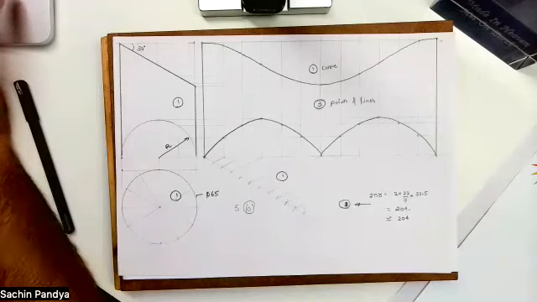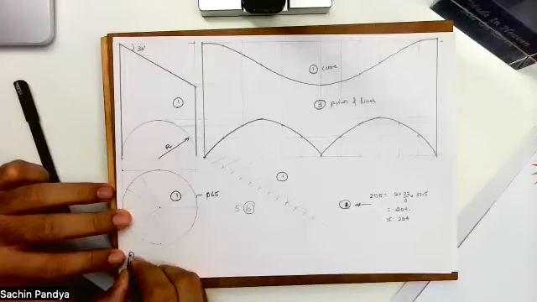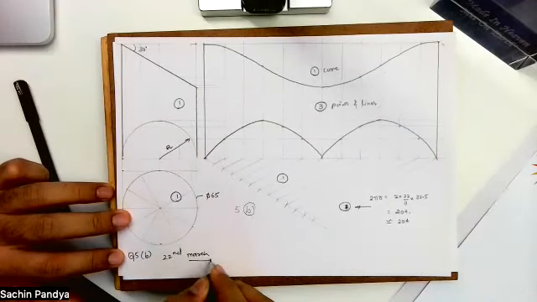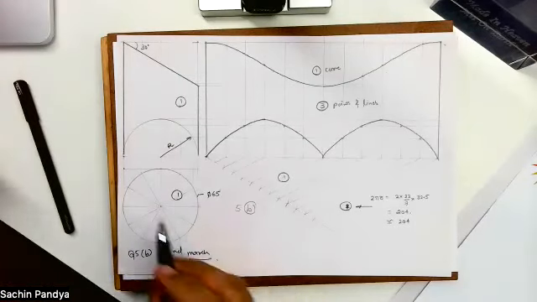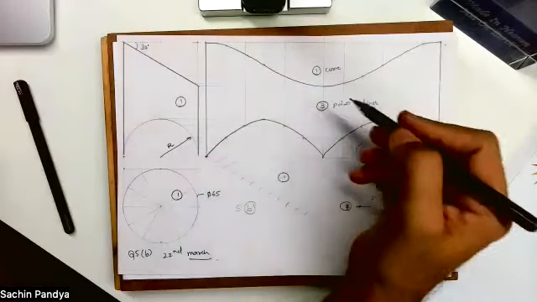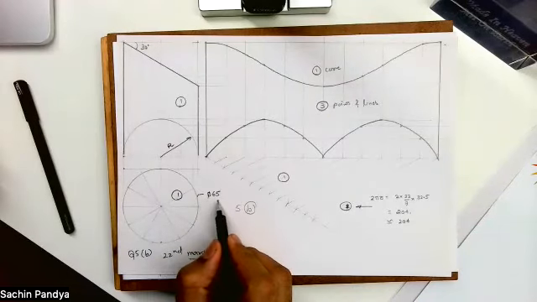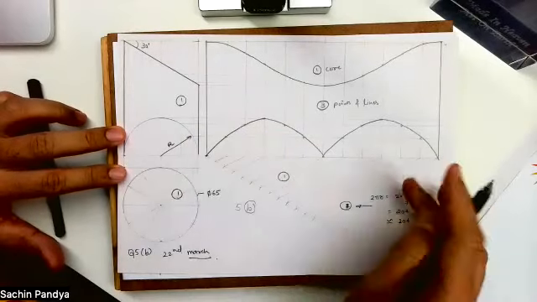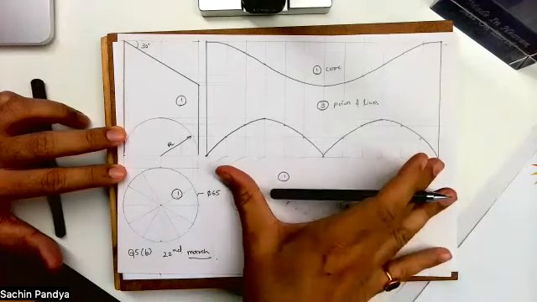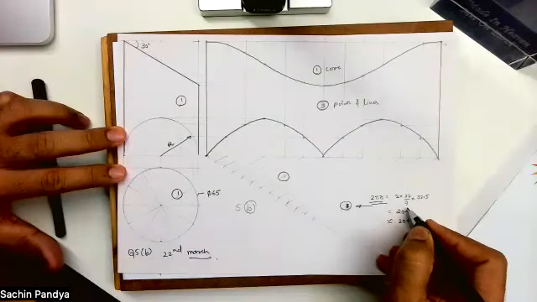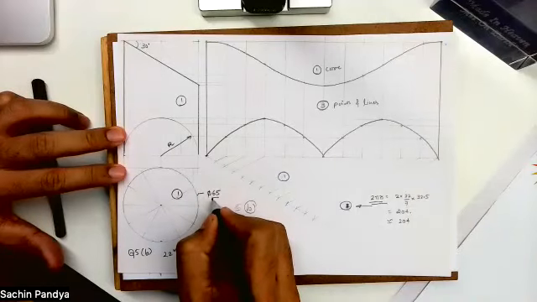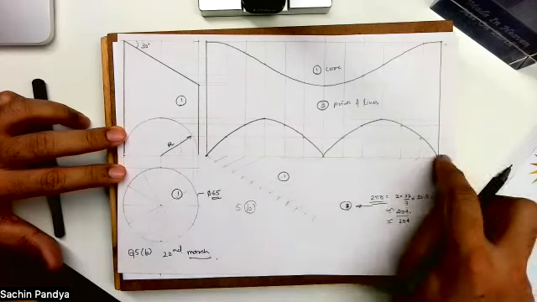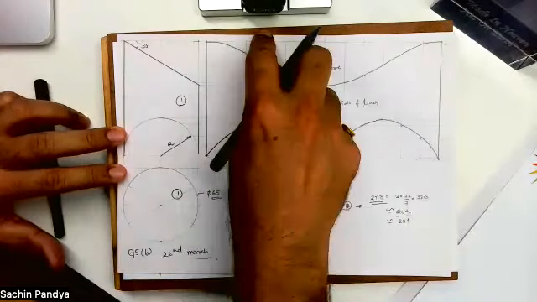Yeah. So this is question number 5B from the 22nd March paper. This is the given question and we need to divide this into 12 parts. As you can see, this is diameter 65, so I have divided it into 12 parts. You draw lines, and this is equal to pi d or 2 pi r. Circumference of the circle is how much? 2 pi r. So 2 into 22 by 7 into 32.5, because it is 65. So I will get roughly 204. Okay, so I will take 204. I will divide it into 12 parts and I will draw lines.